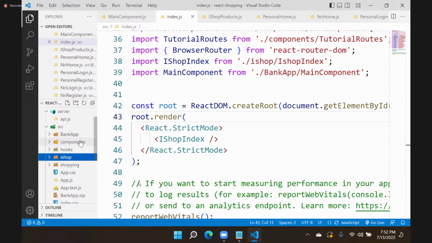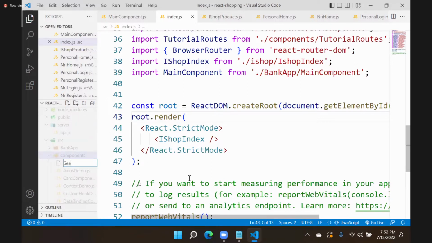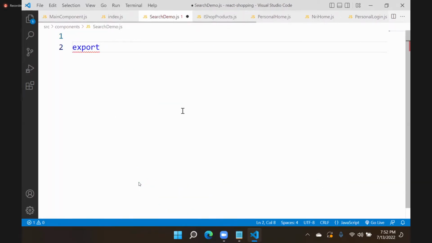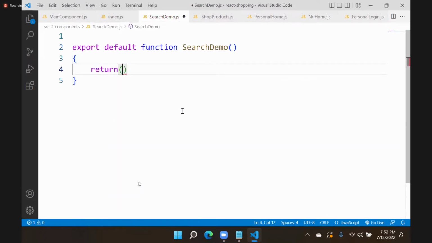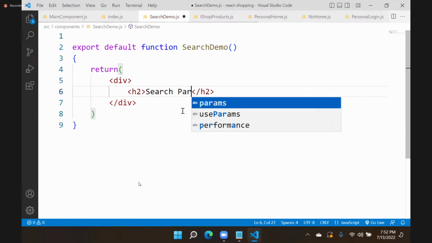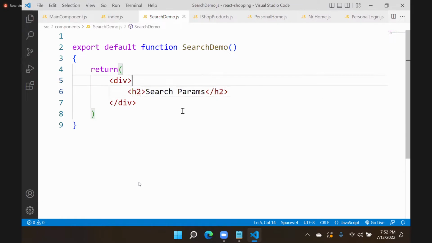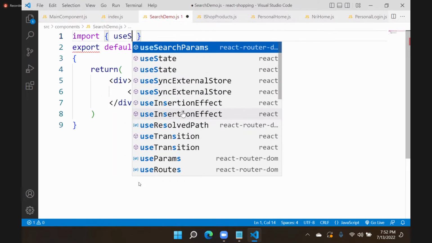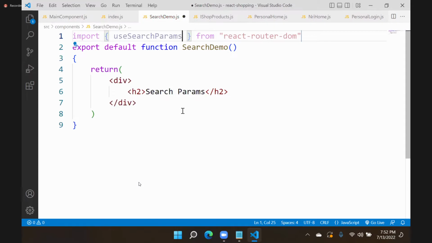I will go to the components folder and create search demo.js. Here we create an export default function SearchDemo, and it returns some search parameters. We need to import use search parameters from React Router DOM. We need this hook.